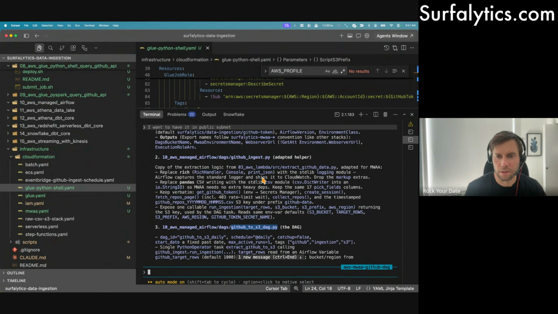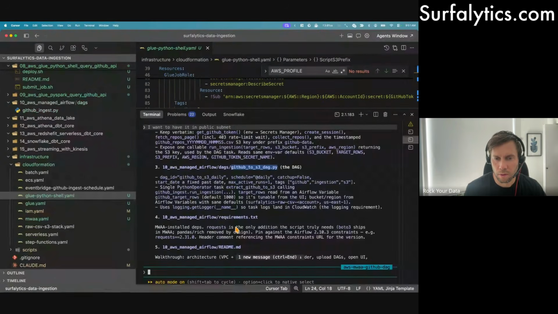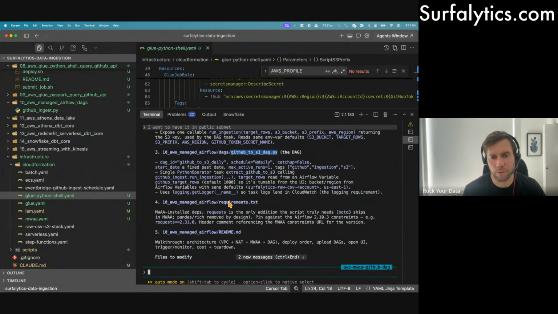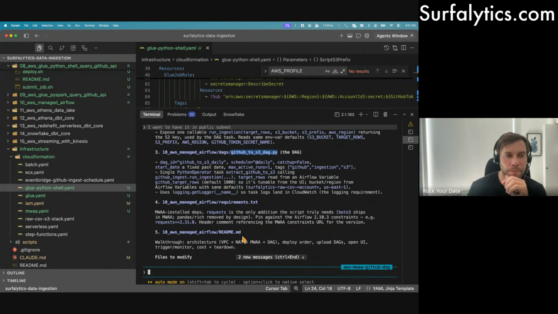I don't know why it needs helper. It will also add requirements.txt file. There we will tell that we need to have requests and boto3. And this is part of AWS managed deployment, that you manage requirements file.